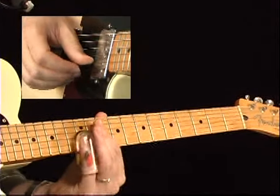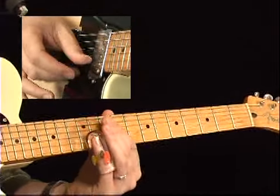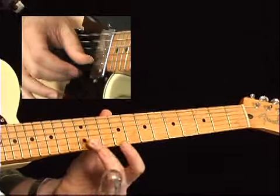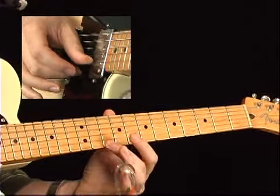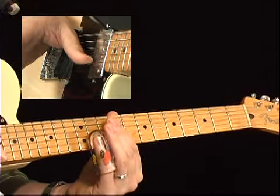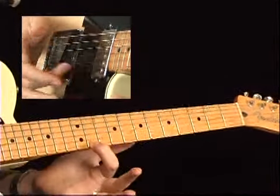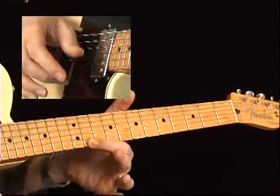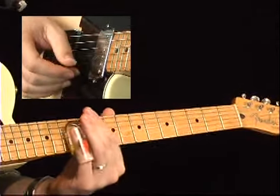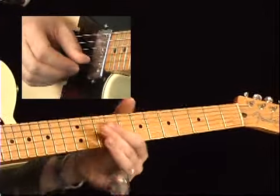To the 11th fret using that same thumb technique — this time I used my thumb and my middle finger. And again, if you did it all open it would be sort of meaningless, but if you pull back and mute everything, then slide 10 to 11 on the high string, and then cut off that note with your finger as your thumb is getting the second string, it sounds like you're playing a C sharp — that's the major third of the A chord. That's how you spell out the A chord, how you grab the major third of the five chord.